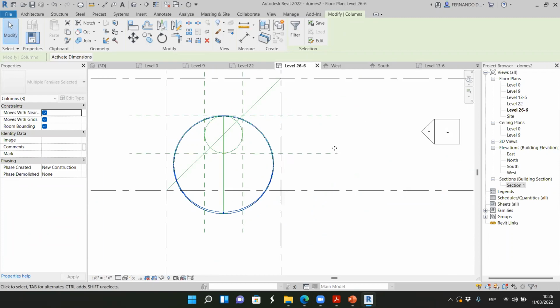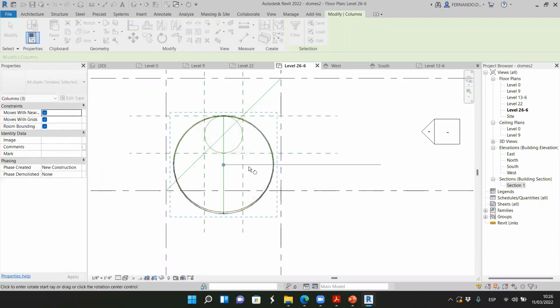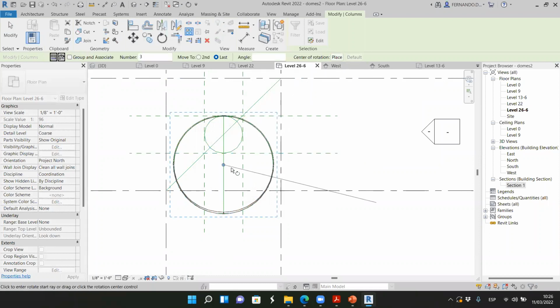And if we go to this level, now we have to copy this with that array. And the first thing we have to do is to place the center point. What's the center point of this circular array? Well, first, this is not linear, it's a radial array. So select radial. Now place the center of rotation. And the center of rotation is the center of the tiny circle that we have here. So that's the center of rotation. We can select the number of elements, for example, 4.